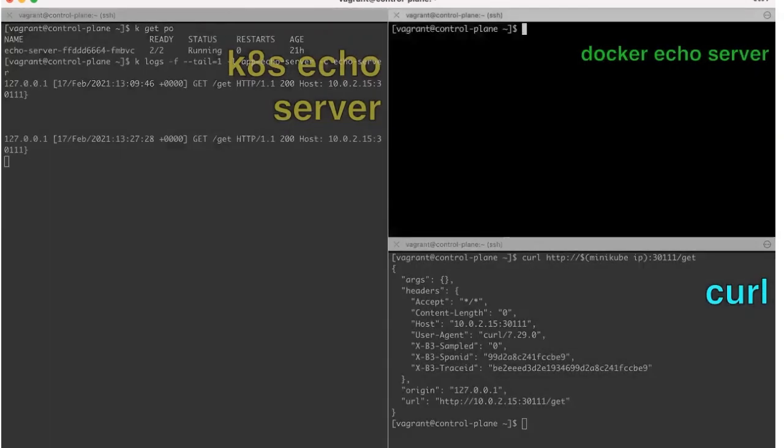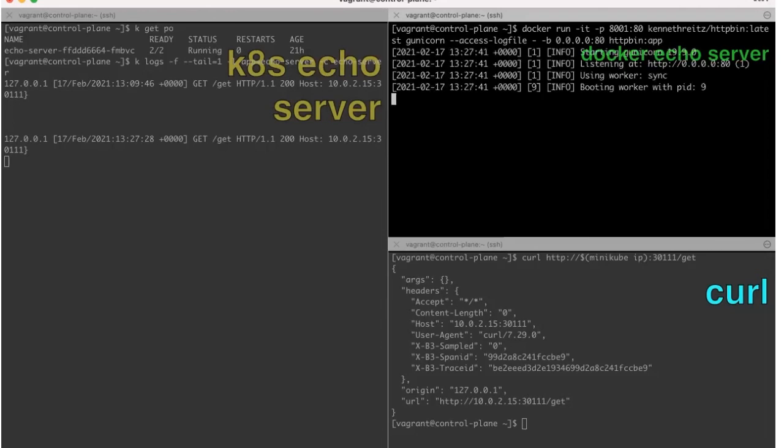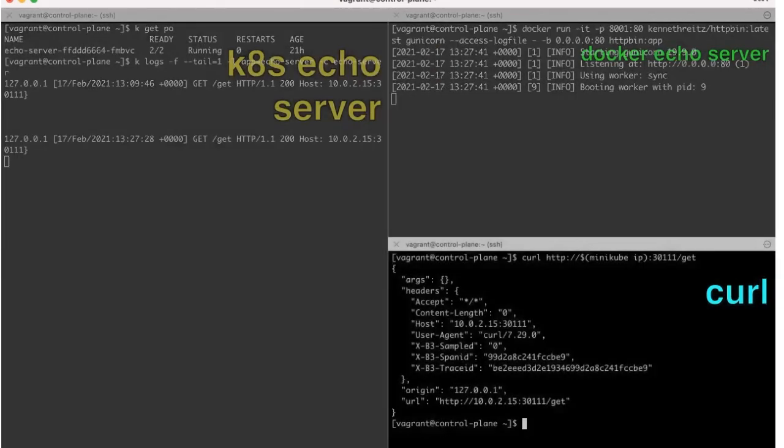And now we have an echo server running in Docker on port 8001. This echo server is the same one as the one in the cluster. Now we're going to make a request again to the server running in Kubernetes on port 3111. But this time we're going to add our header. Actually, I have it somewhere here.